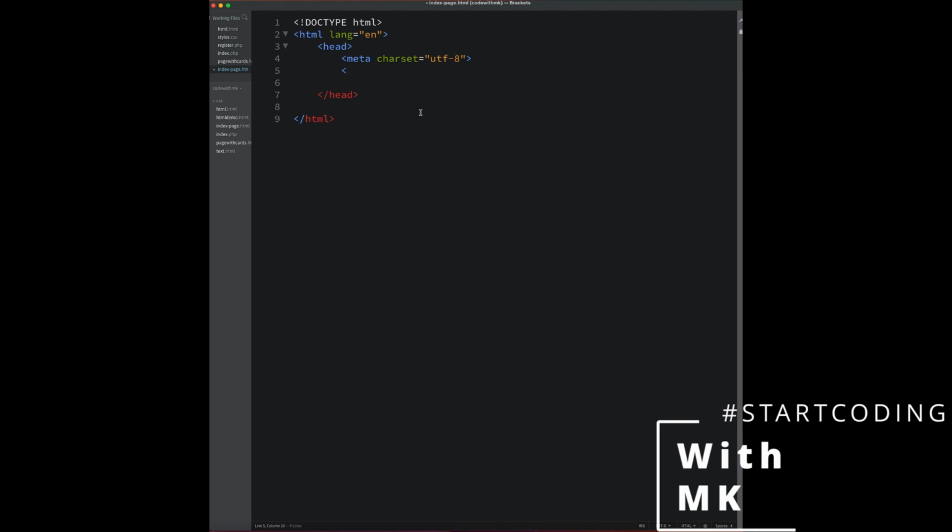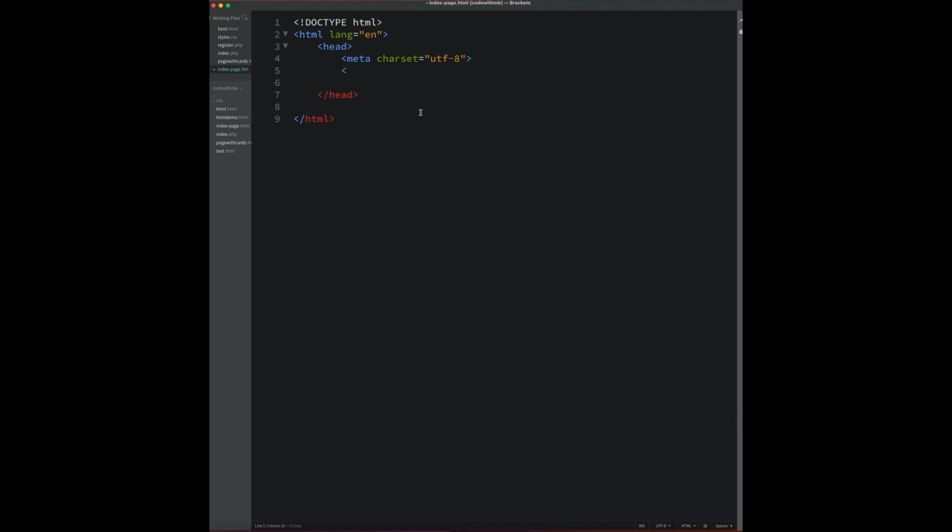As we have done before, a basic HTML web page structure has the following tags: DOCTYPE HTML, HTML tag, head tag, and body tags. In the head section, we include our meta tags for charset and viewport settings to ensure compatibility and responsiveness across devices.